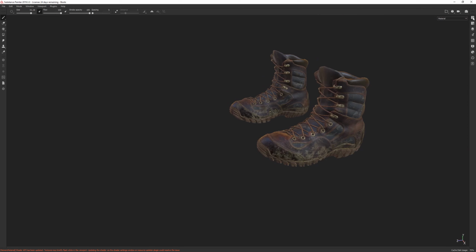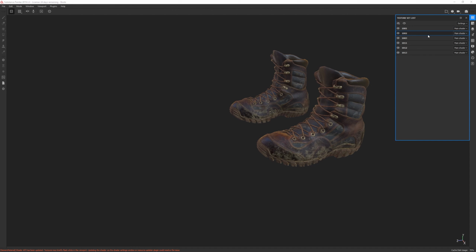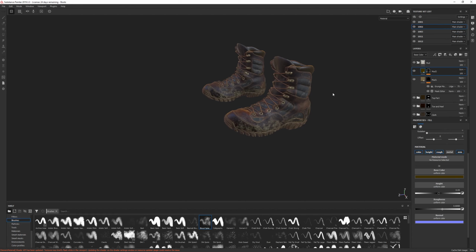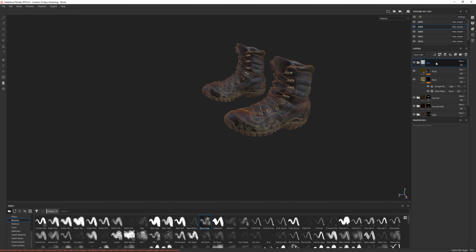So let's go to the next, the other shoe. Oh, you know what? Actually, before we do that, let's go back and we're just gonna copy that blood layer. Call this blood, and just copy the whole thing. Go to 2, put it there, and paste.